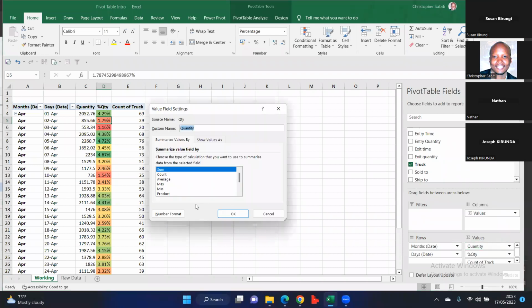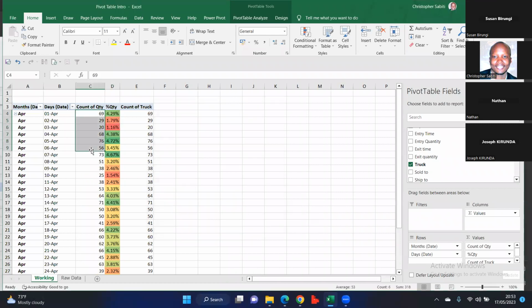There are a lot of calculation types here. So you can say, I wanted counts. When you say okay, it will automatically give you those quantities as counts, which means on the first day of April, we did 69 transactions, because even here you see it has counted.